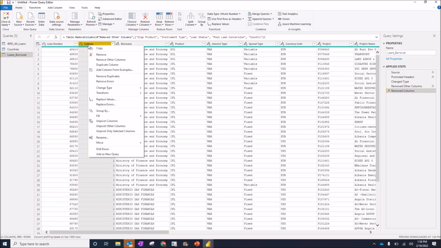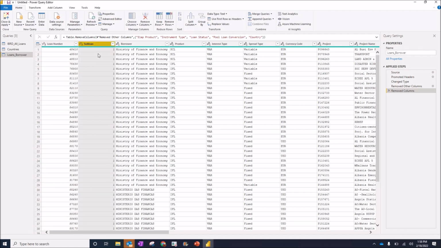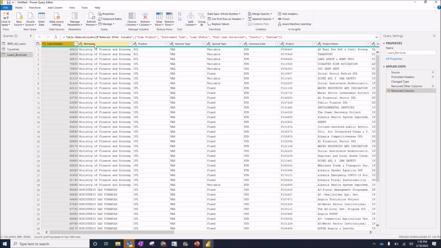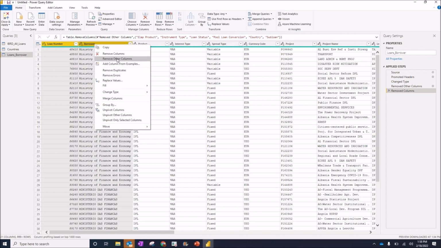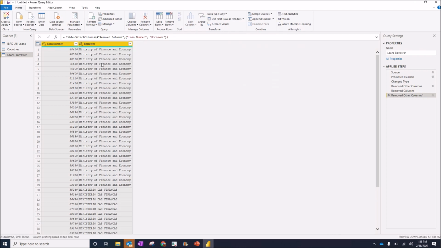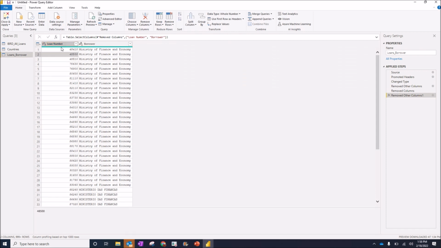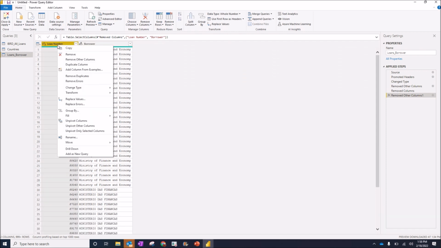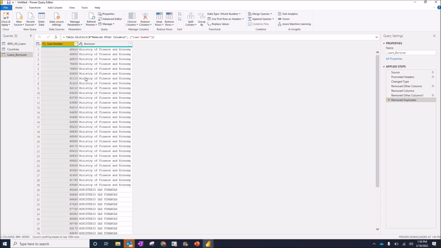I don't need the sub loan. I'm going to select these two columns and say remove other columns. And practically this is it. Now I'm going to select this and say remove duplicates. And now we have again distinct values.